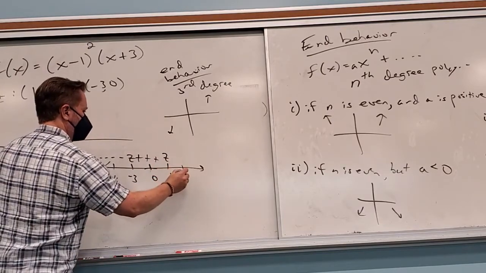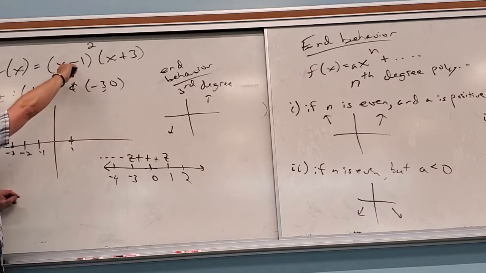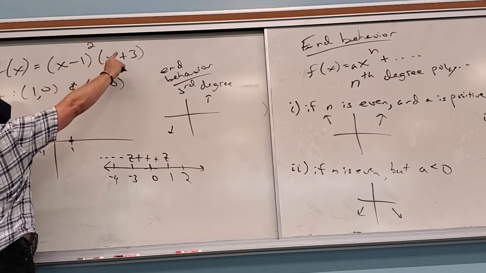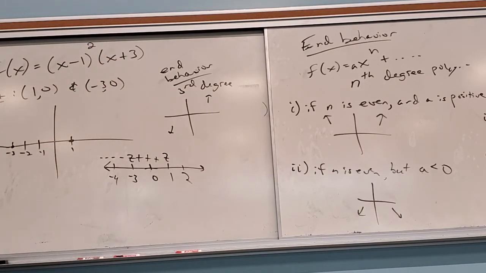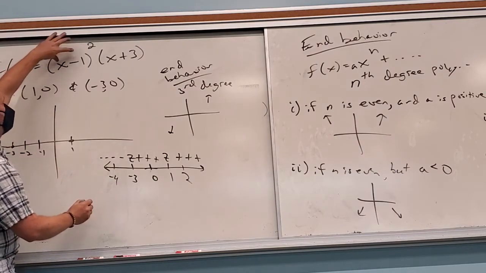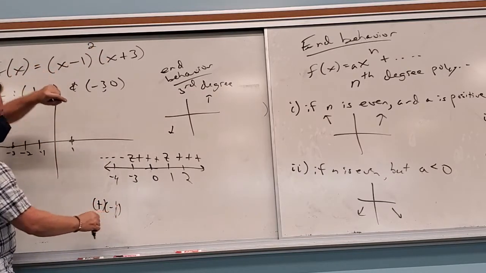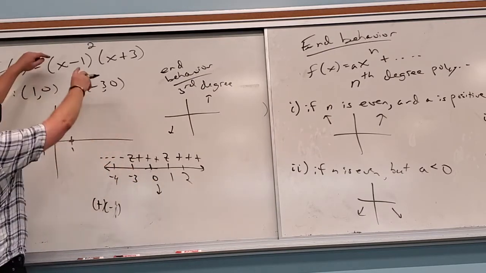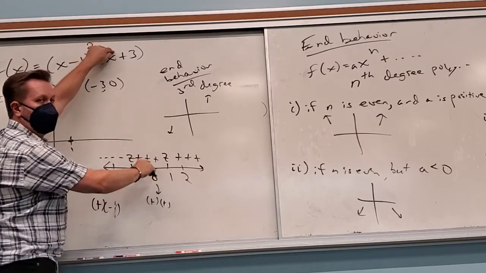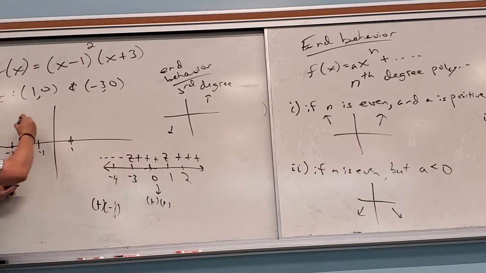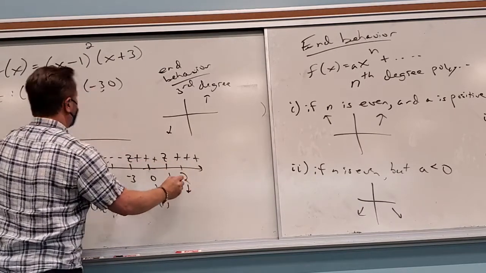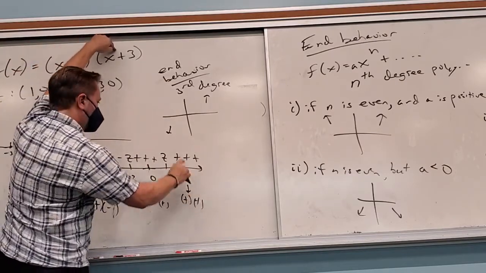And then give me a number above 1. 2. Crazy. What do I get when I put a 2 in? I get positive times positive. I don't care what the number is. I just want to know what the sign is. So I know if it's above the x-axis or below it, right? So it's positive. Now, I really want you to understand this next idea. I really want you to be clear. When I plugged in -4, I got -5 squared is positive times -4 plus 3 is negative. And that's why I put negatives here, right? Positive times negative is negative. When I plugged a 0 in, I got positive times positive. And that's why these are all positives. What does that mean visually? It means it's above the x-axis there. And then when I plugged a 2 in, I got positive times positive, so it's still above the x-axis.